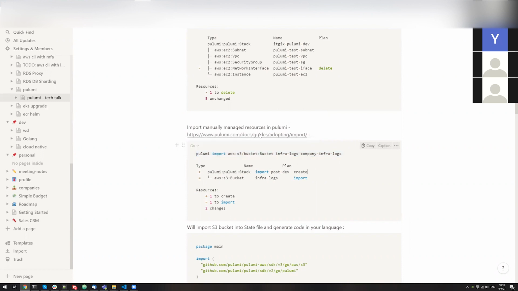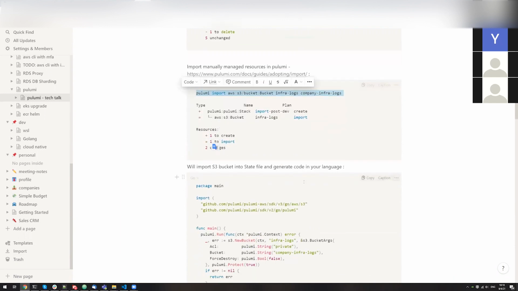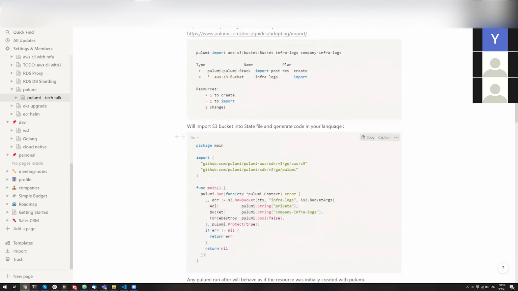One other thing that was very nice was the ability to import existing resources. The way this works is similar to what I mentioned here, but there's usually one problem with it. When you import a resource into the state, the resource does not exist in your code base at all. So when you import a resource, Pulumi both imports it into your state and generates the source code, in the language of your runtime, needed to manage this resource in exactly the same way as it exists. It takes every single part of your resource. For example, if this is an S3 bucket and it has an ACL policy, it will take the whole configuration exactly as you have it and define your resource, so you don't need to think about this, which is very nice.